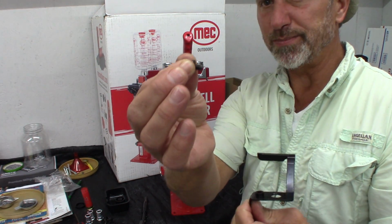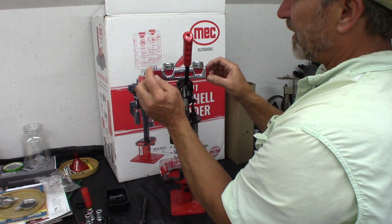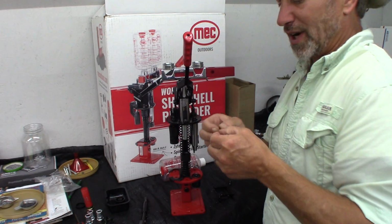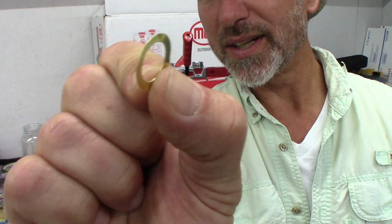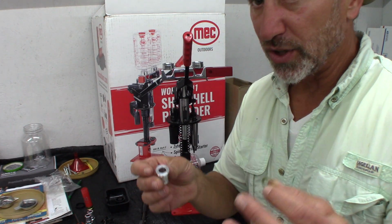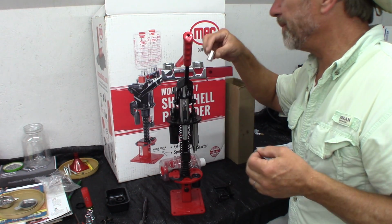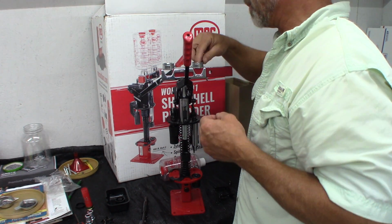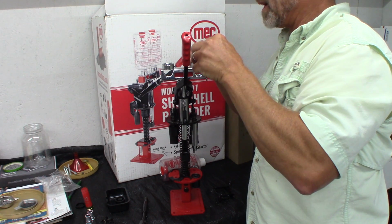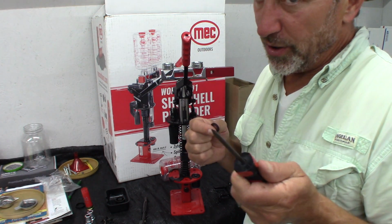It's a bolt with a lock washer in this mechanism. It's nothing to really think about. You've got your powder over here, shot over here. So this is the washer that they're talking about. It's flat on one side and not on the other, flat side down. The first thing we want to do is select, don't do this in any other order, the powder bushing that you want for the amount of powder that you want. Drop her in there. Pretty simple stuff. And then there's a rubber washer in here, and you want to pull that rubber washer out. I do know why they don't have it in there, because they don't know what powder bushing you want.